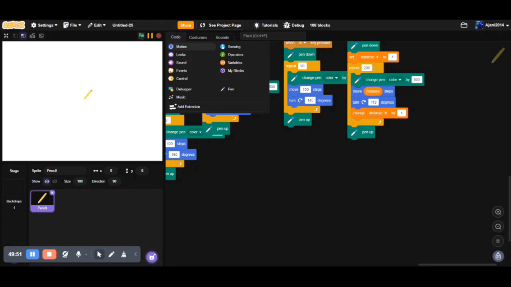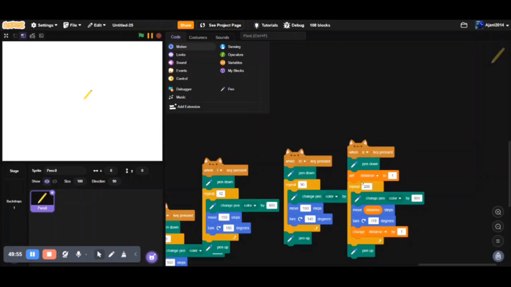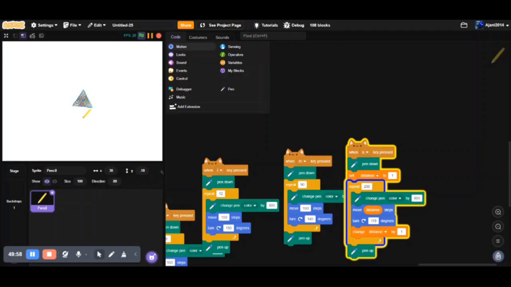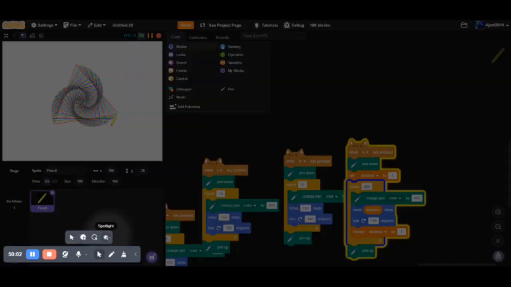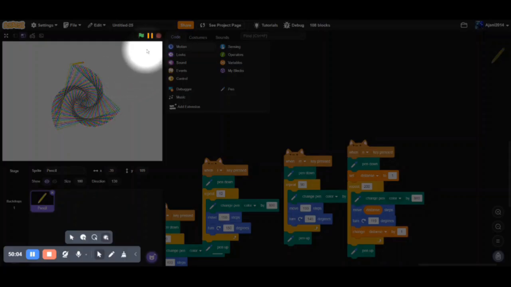Okay, so when you click on it, you see the 3D effect it makes because it keeps missing it.